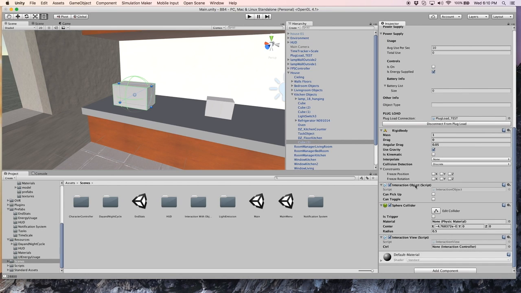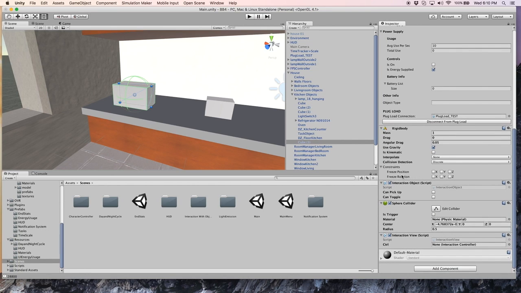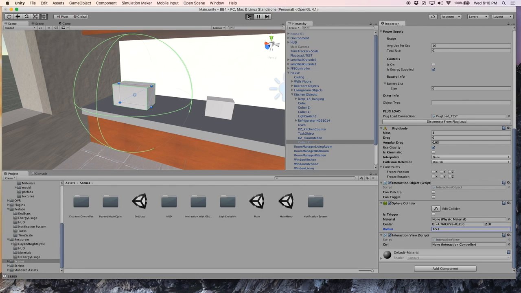This sphere collider is going to be used to test when you, the player, are within the radius of that sphere, right? So I'm going to make this really big. Now whenever the player gets into that radius, that means yes, you can pick it up. Otherwise, you're too far away, you can't pick it up. So we're going to make it about that big so we can go over there and grab it. Hit play.